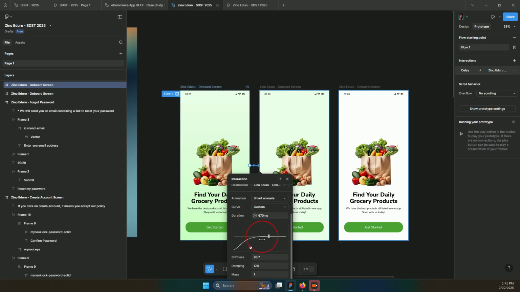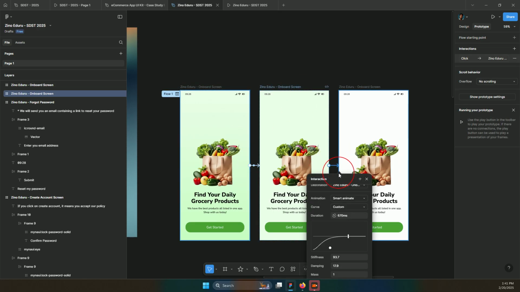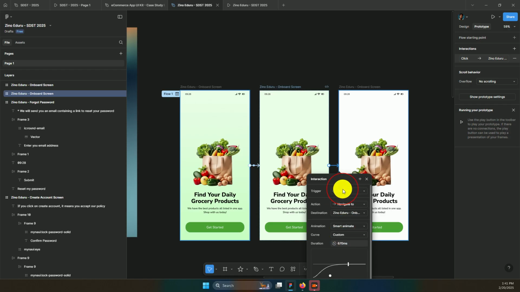Then after delay 300, smart animate, and then click here too. Here, after delay, same smart animate, and we're gonna make it 300.